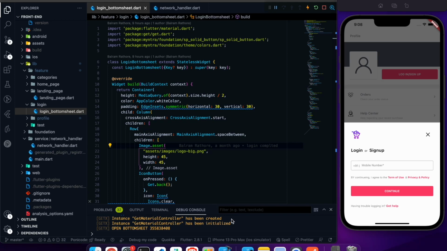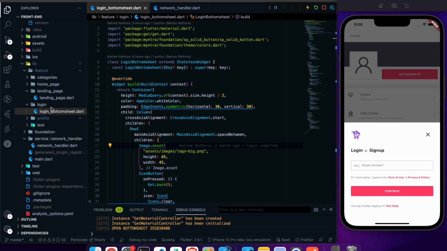So let's work with the GetX. In this video you are also going to learn about the MVC as well. So yeah, we have to work with the endpoints, right? To work with the endpoints, as I told in the earlier project video also, you should work with the model classes. Before integrating with the REST API endpoint, you should create a model class for that REST API endpoint. That's a best practice.